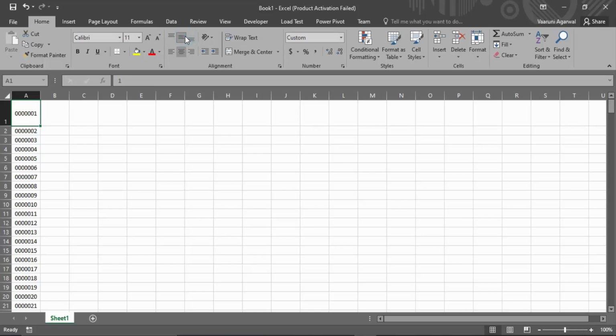So you can just click on this particular option, that is, the upper 3 options that are available, which help you to align it vertically, the middle alignment. So this is how your text would look, and that's all for this tutorial.